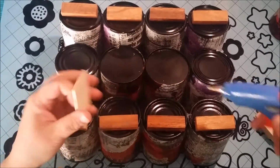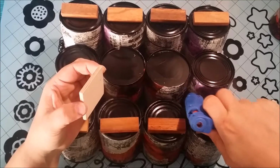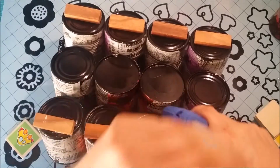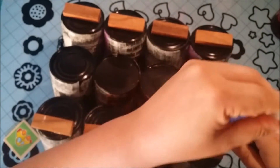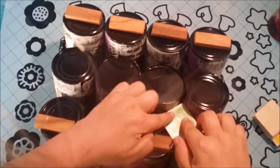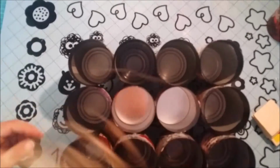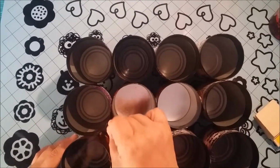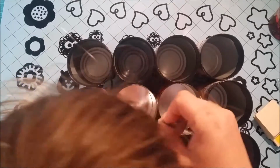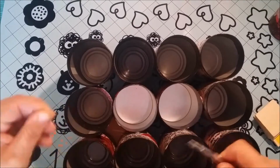I think I can fill them in with hot glue. So I'm just gonna go on with my hot glue. Let's see. So I need some glue here. And now it's been on for a while, my little gun, so it's getting really hot. And I'm gonna stick this in. Then I'm gonna turn it over. And I'm gonna take one of my tweezers and see if I can get the glue that has run down the sides, so it won't interfere too much when I put stuff in it. It wasn't that bad, it's just one side. You see it's gumming up my tweezers, but it's pretty easy to get off.